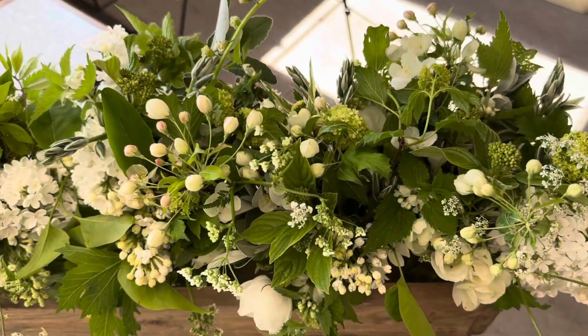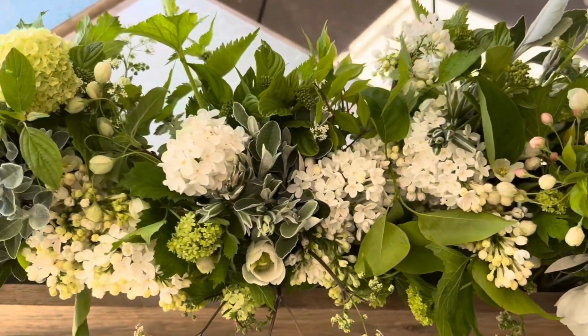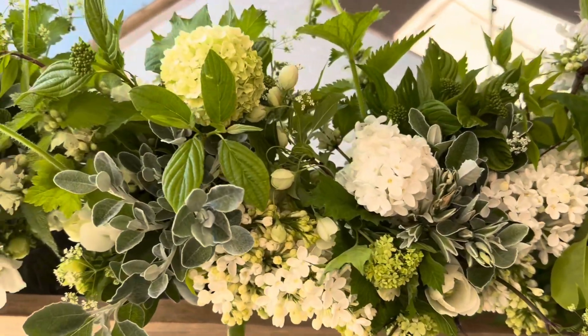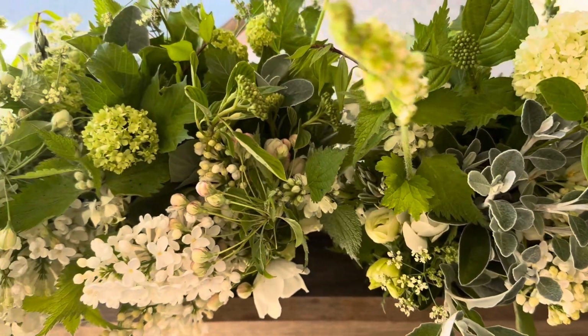Right, so I'm going to just show you my good idea. Now, number one, I've just got these little posies and I have put them in a narrow box. And they would make a very nice, what we call a coffin topper.